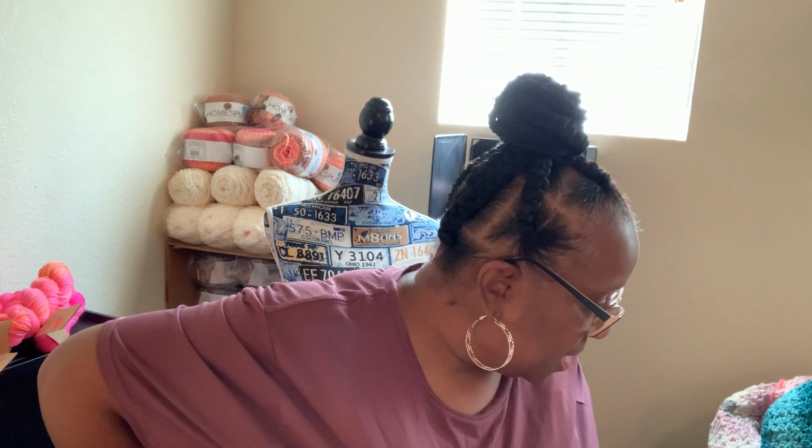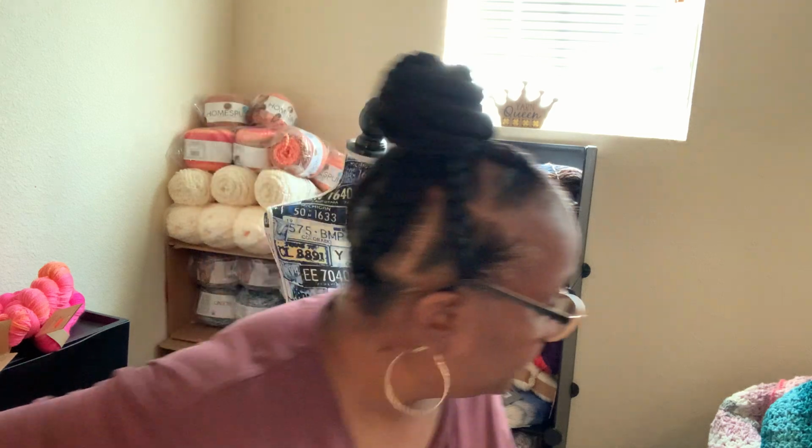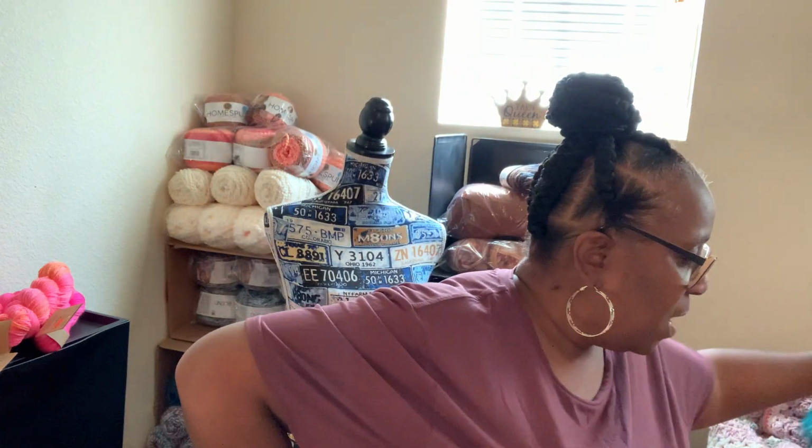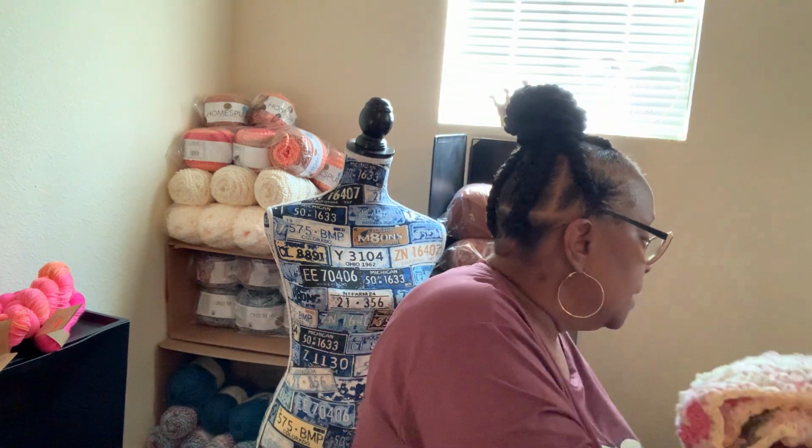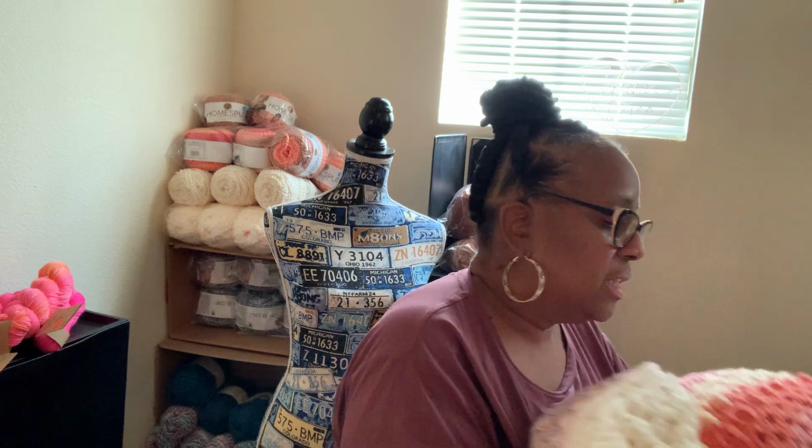How many WIPs and a cattywampus FO? Let me start with the cattywampus FO. What is a cattywampus FO? A cattywampus finished object that did not go well. Okay, so this was supposed to be Tony Lipsy's Daphne Afghan.